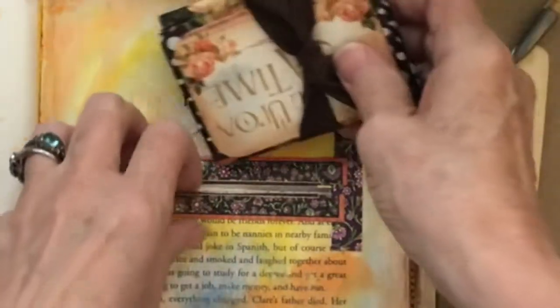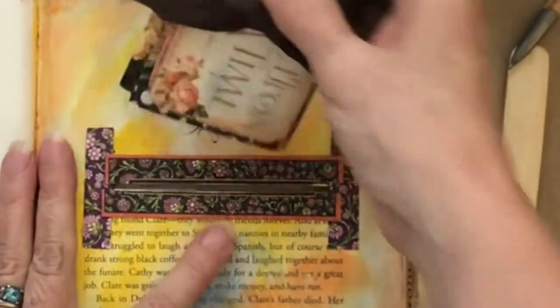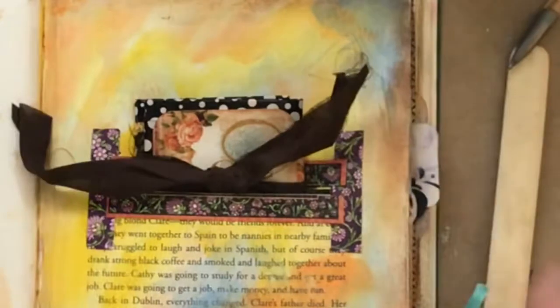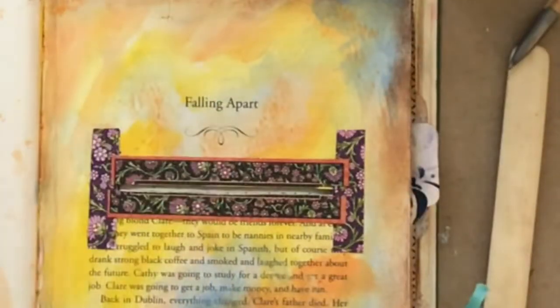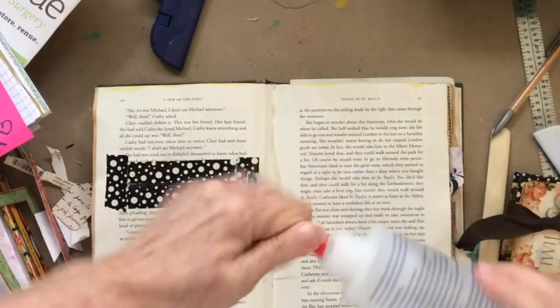Okay, so that is pretty darn secure right now. Let's double check that our book fits down in there. It does, and it's all coordinated, and you will see when you pull it out. Isn't that pretty cool? When you pull the book out, you see the falling apart. I love that.